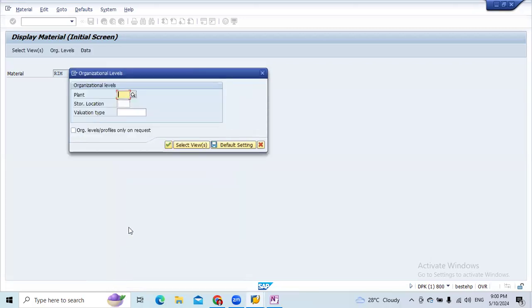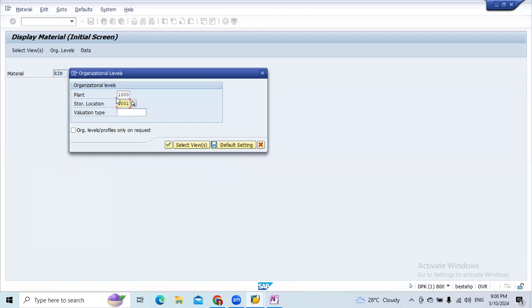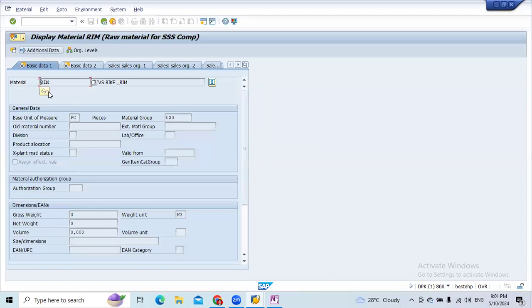The system will ask me for which material, and which storage location. The system is saying you have selected storage location 0001 while creating the material. If you want to have this screen as a default setting, save it. Now the system will show me the data.